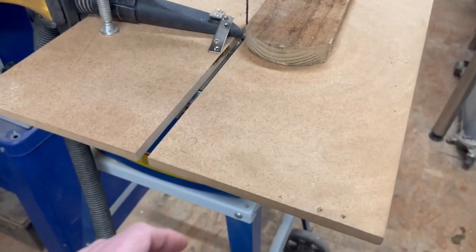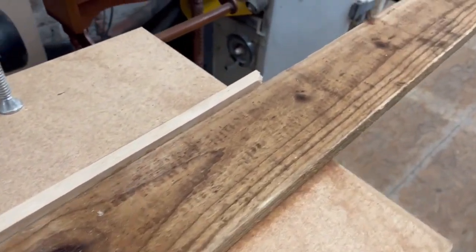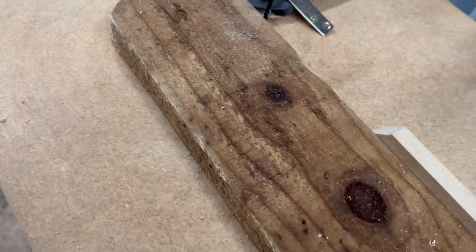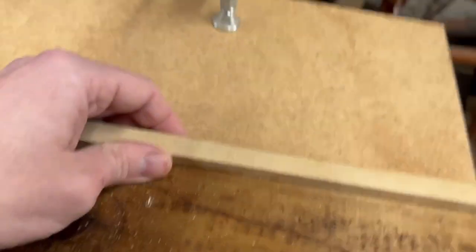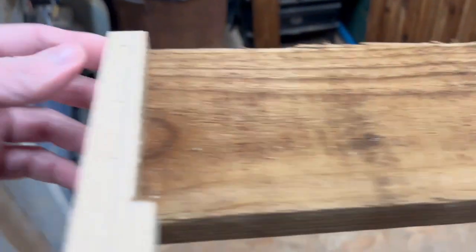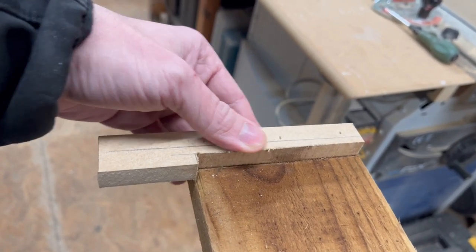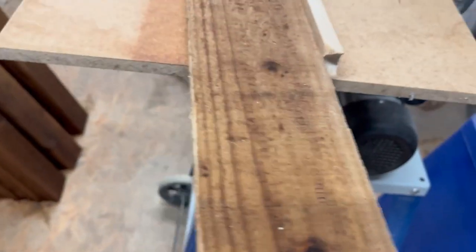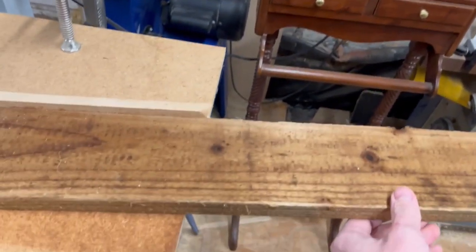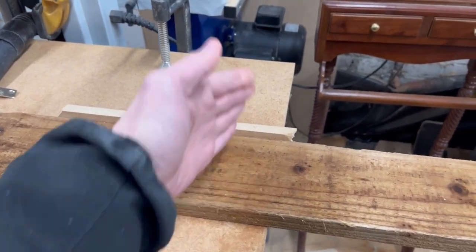The jig is a piece of half-inch MDF with a quick slot cut in it, and then I use one of the pieces of 4b1 to attach it — it's got a pivot point which I'll show you in a minute. I've put a little piece of MDF, just nailed on quickly, as a stop, and then another piece of MDF with a little notch so I can push it up to there. That gives me the length, and there's just another little stop — both stops are on that side because the jig travels in this direction, pulling the wood. If the stops were on the other side, the wood would fall off.